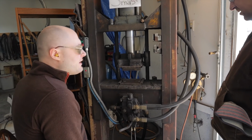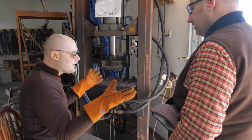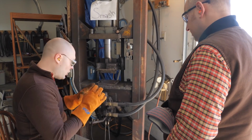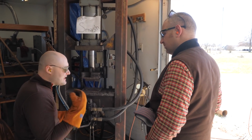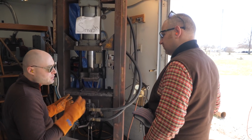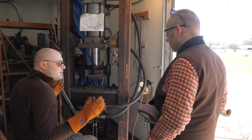Yeah. Okay. So I'm thinking about, there's two different ways you can go about doing this. You can draw the billet out and cut it hot, and grind the two pieces and put them over and do it all when it's hot. You don't have to wait for anything to cool. Or you can draw it out into a really long piece, let it cool, grind it off, cut it up into multiple pieces, and restack it. The second method is normally a little cleaner way of doing it, but the first way works really good too if you're careful, and you can actually go maybe a little bit faster. So I'm thinking about doing the first method where we just draw it out, do it all hot.